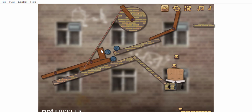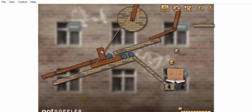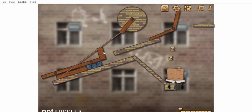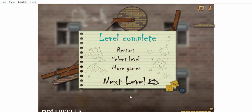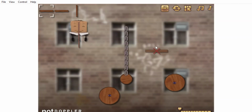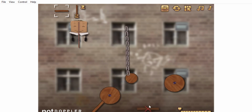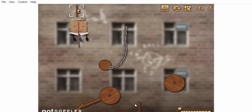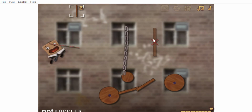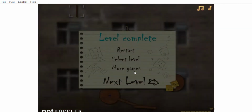Then put this here. You want all three balls to go in so it can push one to wake up the box. And on this one, put this stick here, and then again, then we'll just do that. Yep, there is no need to use that third bit if you don't want to.